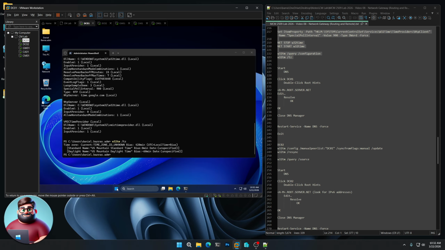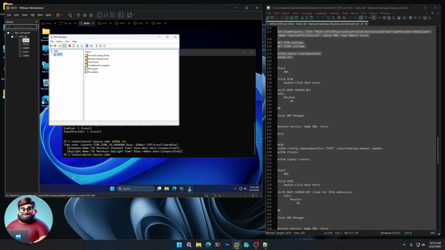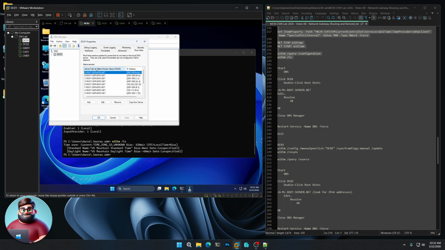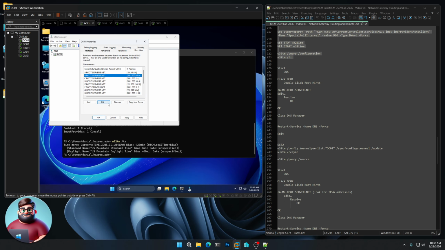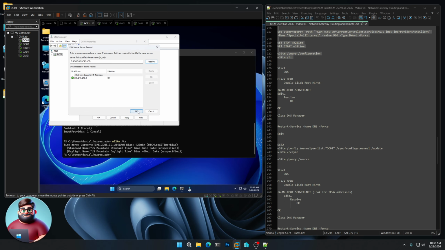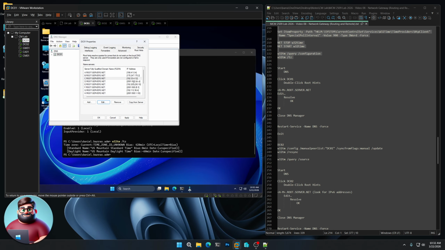We're going to click on Start, go to DNS. We're going to go to root, double click on the root hints. Right now we're going to resolve these because a lot of them are IP version 6. So click on Edit, let's try that one more time. Edit, resolve. There we go. And we want to see green on each of them. So just click resolve, on everything from A down to M.